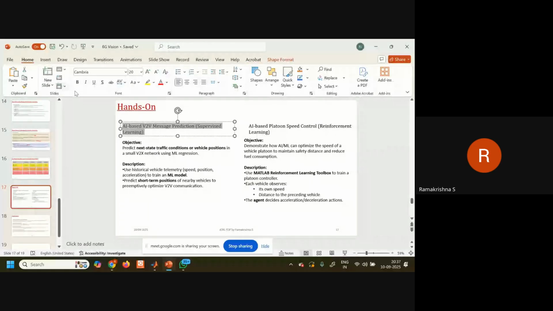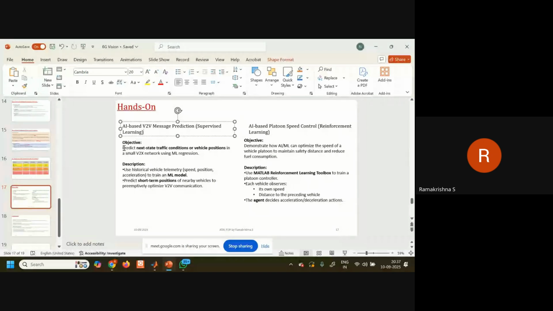There are two hands-on exercises that we'll be discussing in the next few minutes. The first one is AI-based V2V message prediction. What we are trying to do here is use supervised learning.